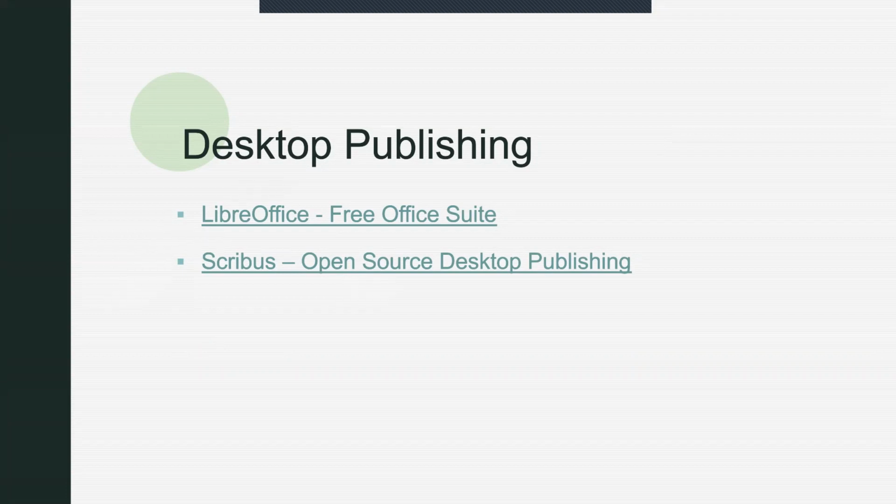So the first category of software I wanted to talk about is desktop publishing. I have two software in that field that I'm going to talk about. LibreOffice is your standard Office suite, so analogous to Microsoft Office, although not exactly the same, of course. And then Scribus is more of an answer to something like Microsoft Publisher, in that it's more for layouts and for documents that contain both text and images and have particular layout concerns that you want a consistent layout on every page, such as a newsletter, magazine, trifold pamphlet, that sort of thing.